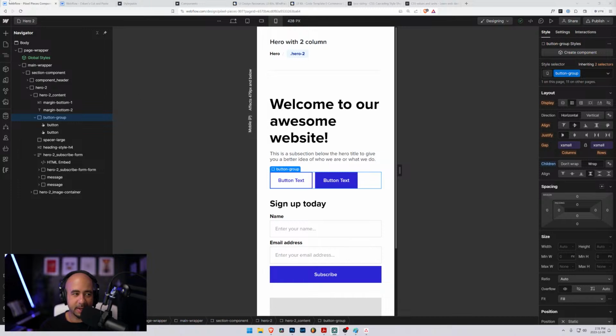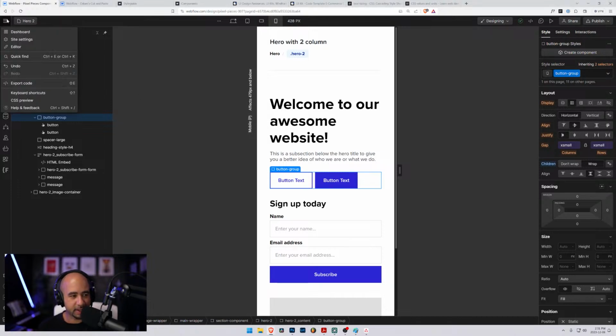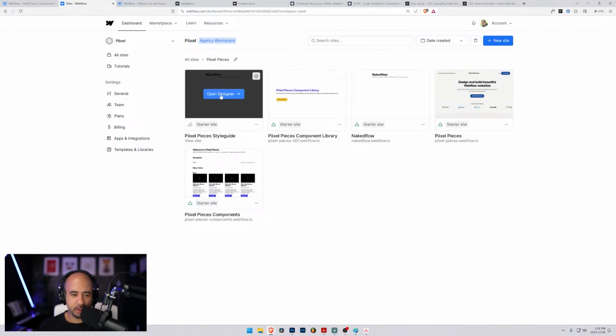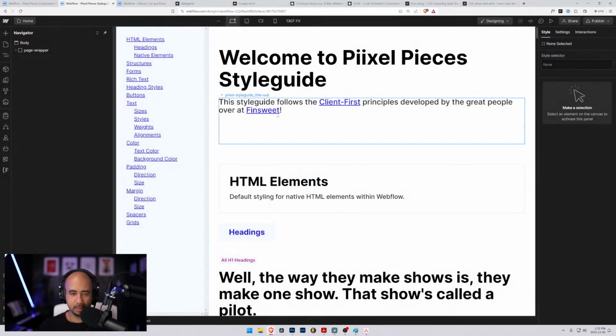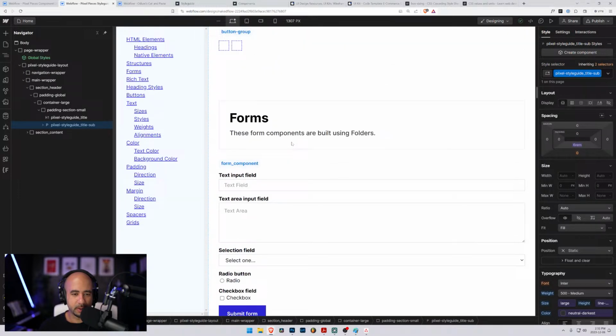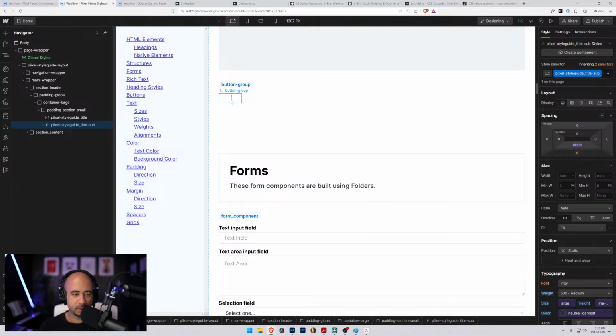We need to update that in the style guide. Let me go to the style guide here. Let's go to our dashboard, and here I think is our final style guide. And I'm going to do this now before I forget, because I will. Let's go down to our button group right here.